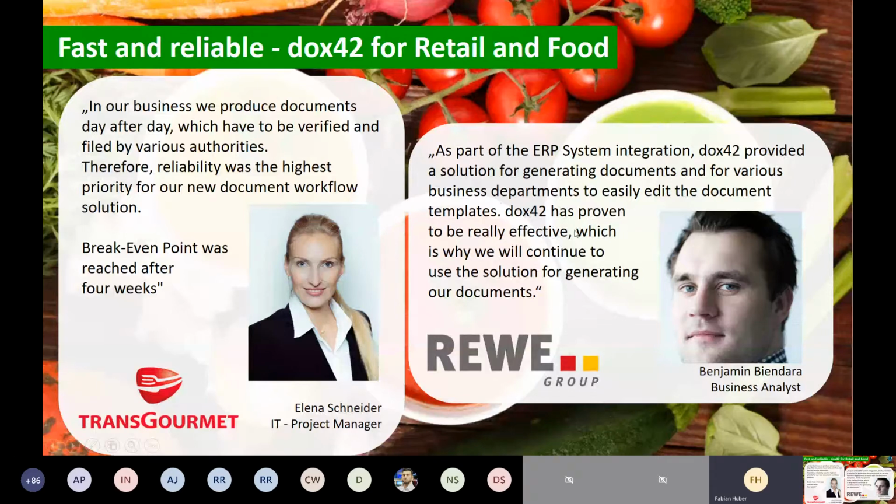That's a little bit the scenario. And you see here on the left-hand side, Elena Schneider. She is from Transgourmet. That's also a food production and retail company, and they reached break-even point after just 4 weeks. So you see, you can save so much time if you don't copy-paste documents anymore and you automate these processes.